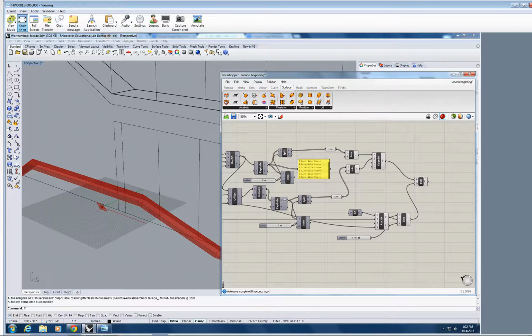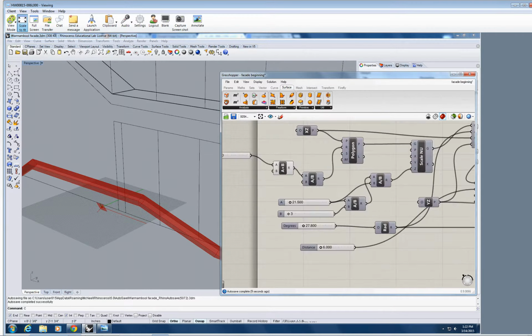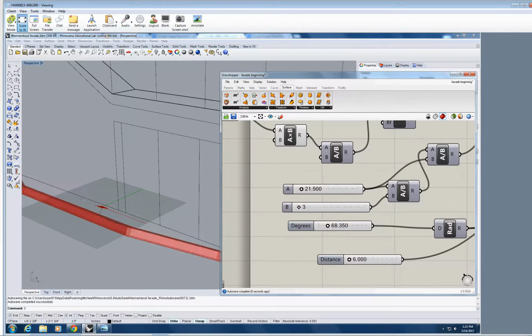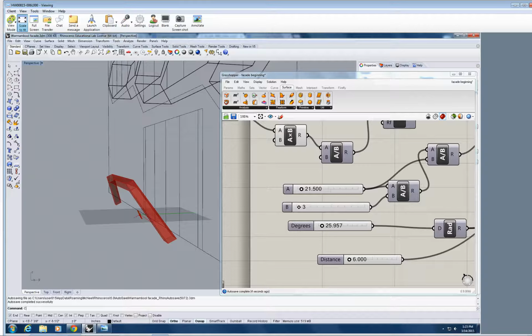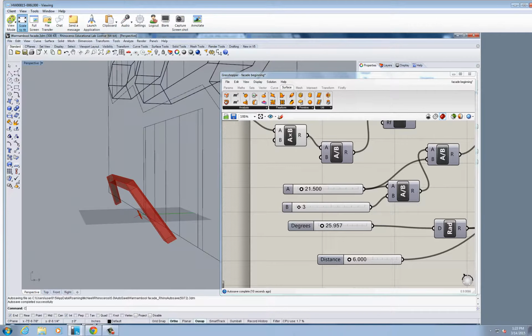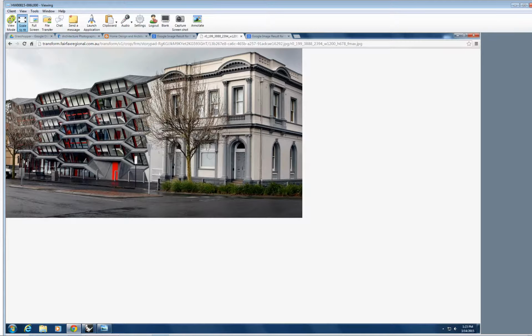So far so good. So now if we rotate this thing, it's going to rotate. Okay. Now we've got to get this stacking. So the first thing, if we look at the image, this has to go to there. So that's easy. So we just need to figure out what distance we need to go from there to there.